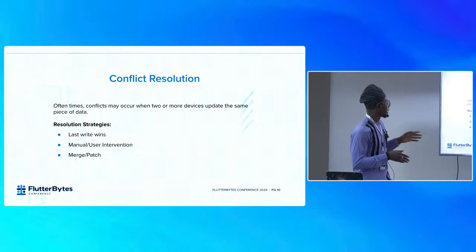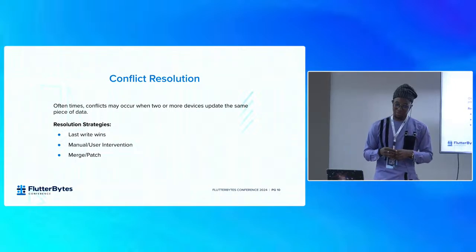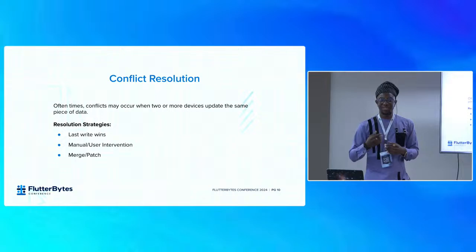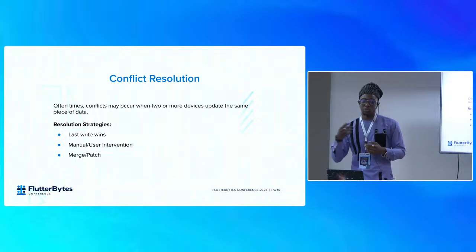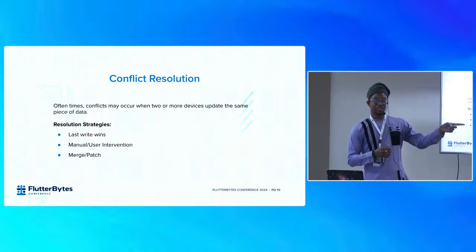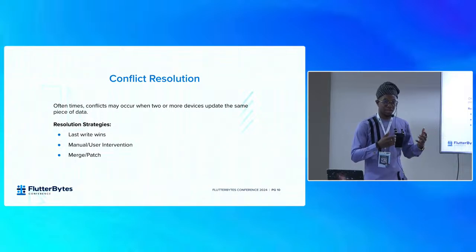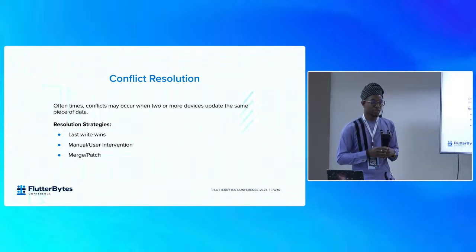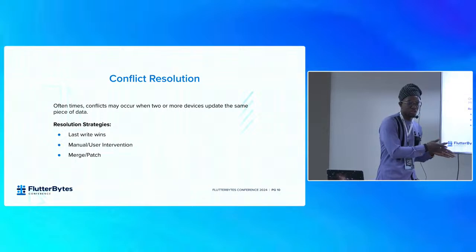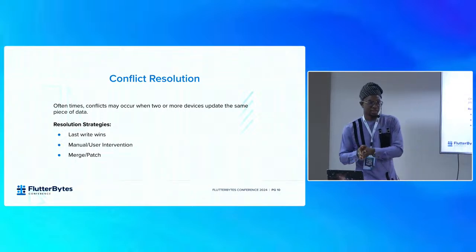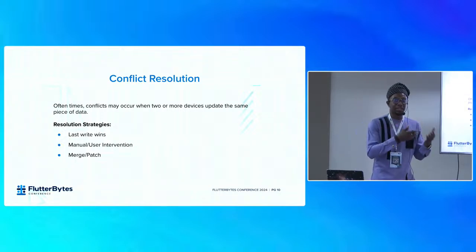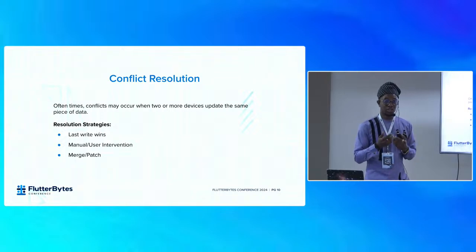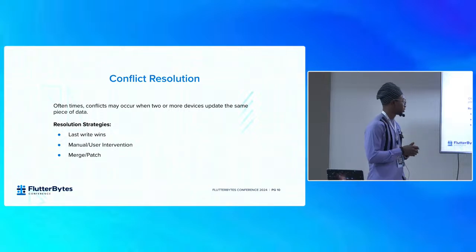All right. We can do manual intervention. What that means is, he has told me, go to the door, and someone has told me, stand still. The user is the person who gets to decide: do I want to go to the door, or do I want to stand still? You provide the user with the two options, go to the door or stand still, but he gets to make the decision of what happens.